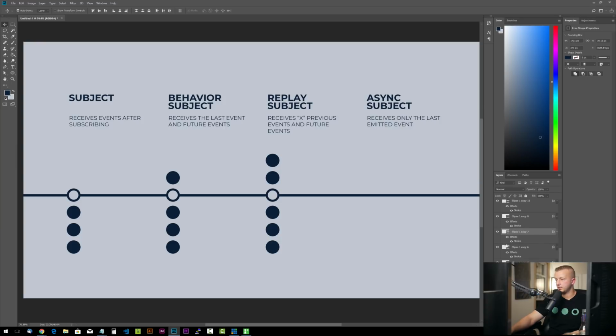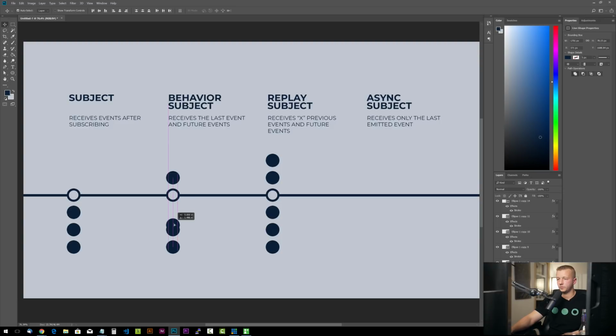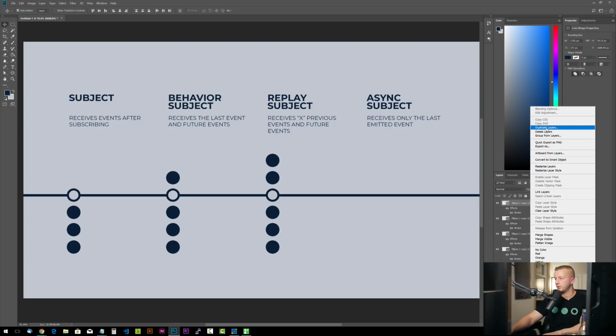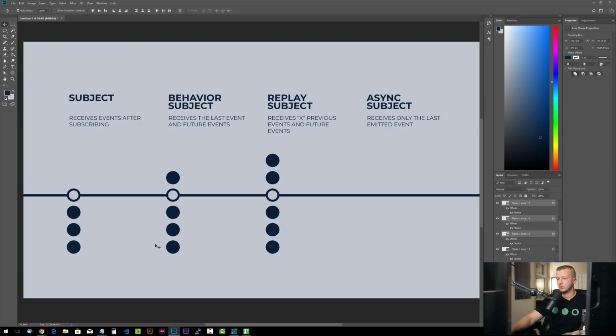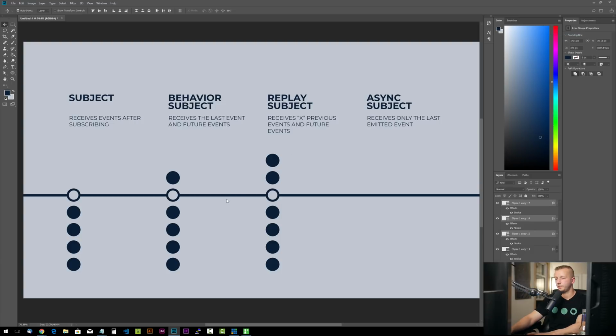We have more space below, so I'll duplicate those. Take these, and there we go. Right click, duplicate. There we go. And I may even do it one more time. So duplicate layer.